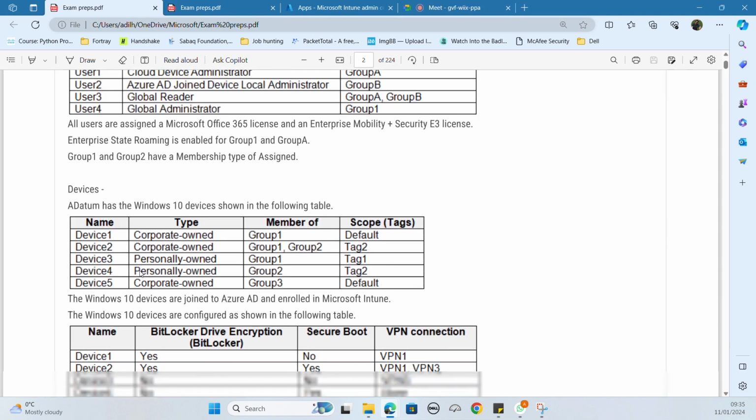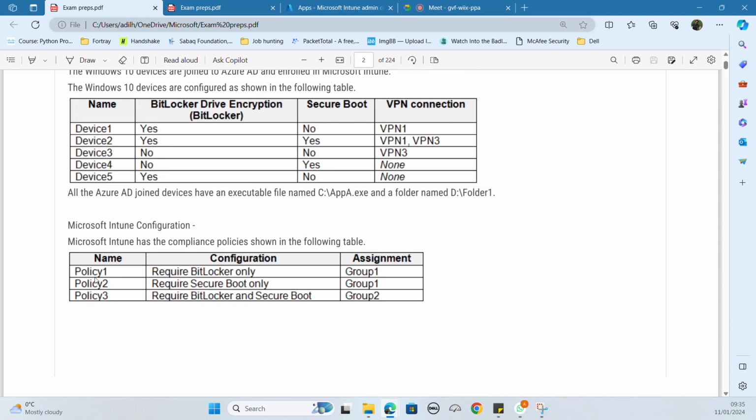If you go to the policies, policy 1 and policy 2. Now, here is the trick. Try to understand this trick. Policy 1 says require BitLocker only. Policy 2 says require Secure Boot only. Policy 1 is assigned to group 1 and policy 2 is also assigned to group 1.